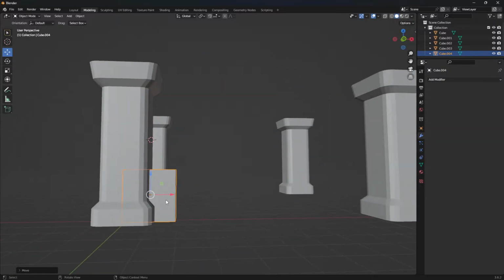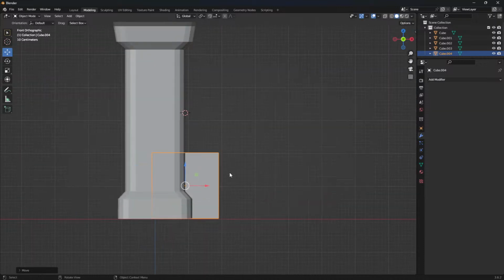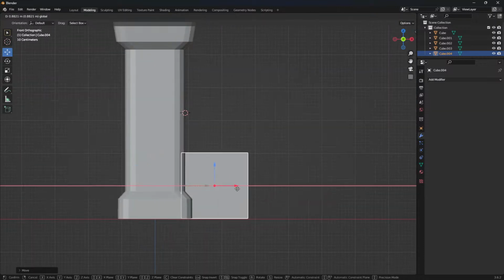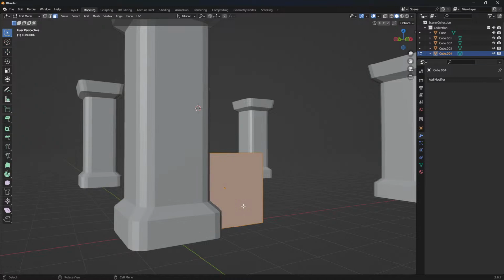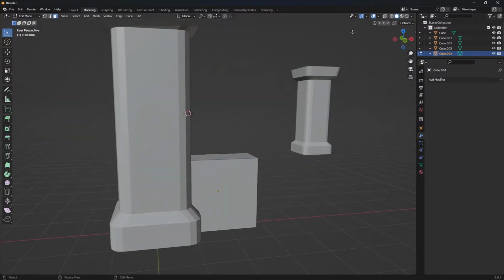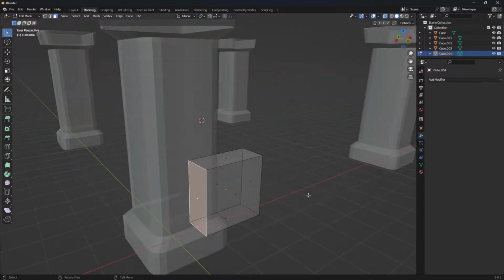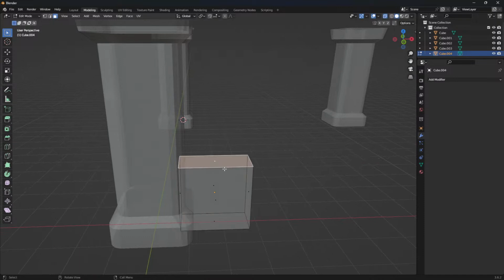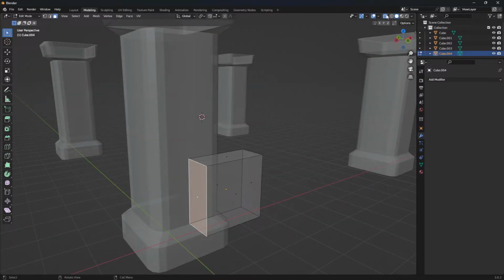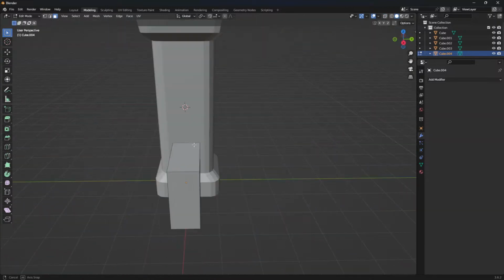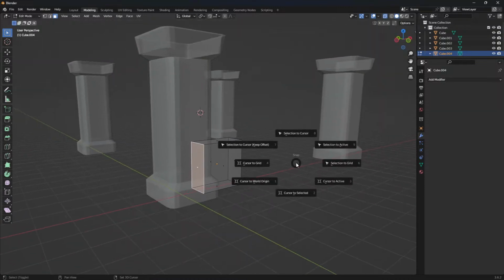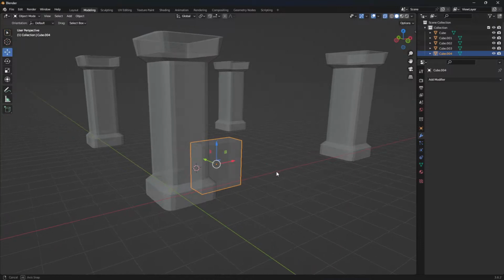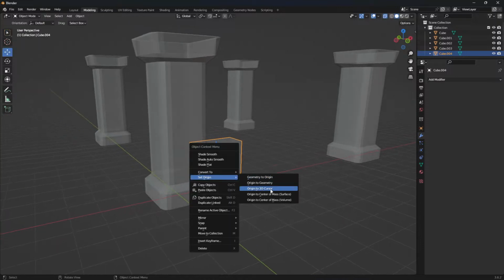Now I'm simply going to move again. Here I'm pressing 1 to front view. I'm going to move it right here, maybe this will be enough. And simply going to select, go in the edit mode, select this face. If you can't see, go to the X-ray view and see I have selected. So select this face. Sometimes we mistakenly select the opposite parts, so don't forget to go here and check if you have selected. So I have not selected any other things. So now again Shift S, cursor to selected. Now tab out, right click, set origin to 3D cursor.